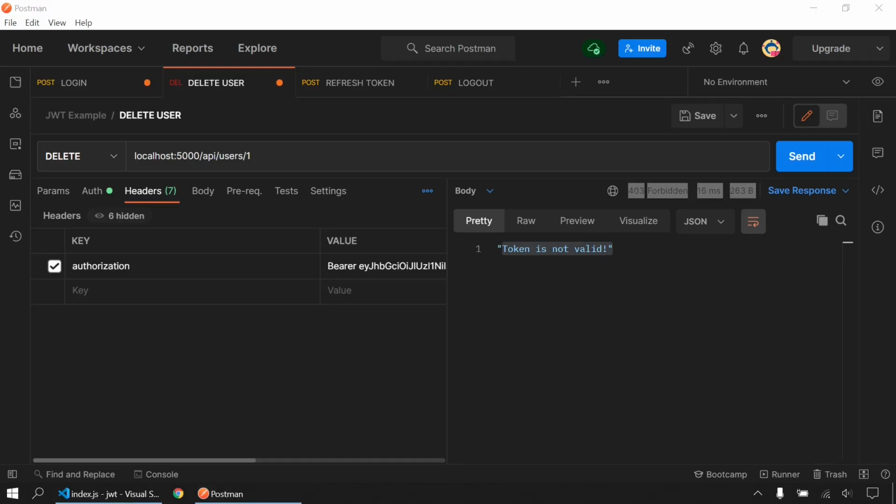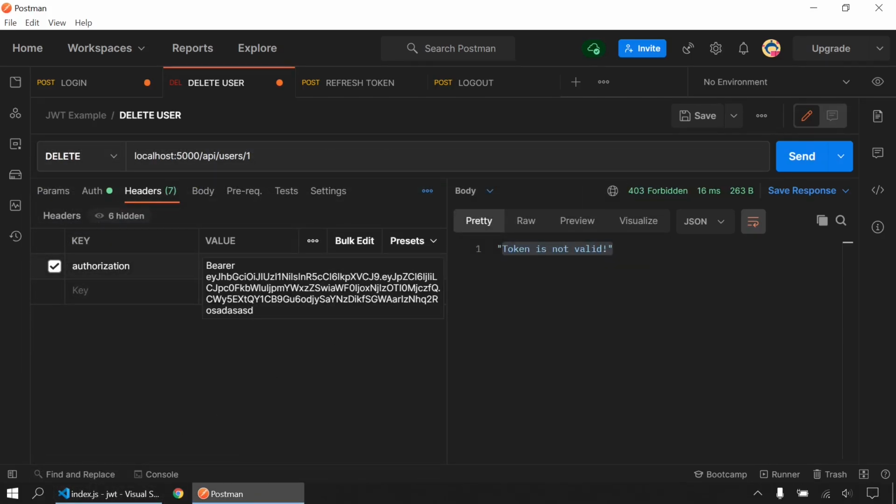So obviously our application is more secure, but there is a problem. This token doesn't have any expiration date, so it just lasts forever. Just imagine someone steals your token here, and it means he is able to delete your posts, your account, anything inside your application, because he has your secret token here. So how are we gonna add an expiration date?